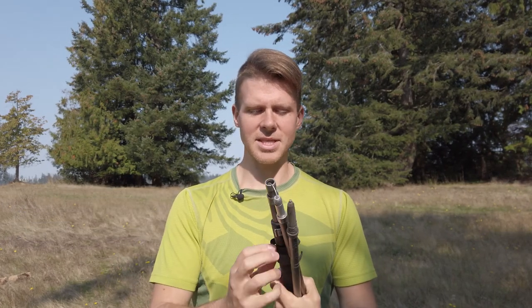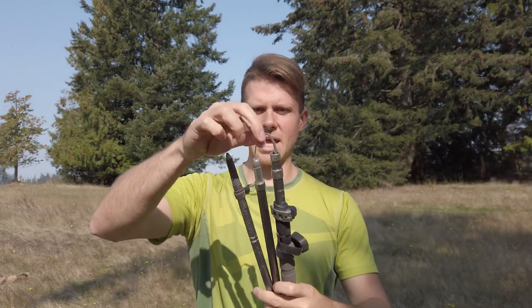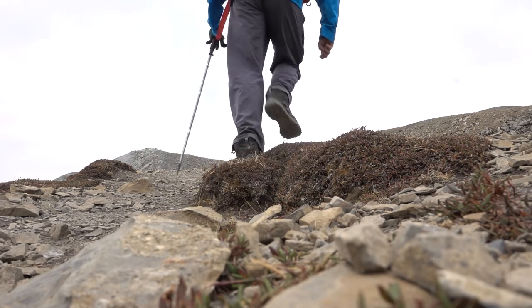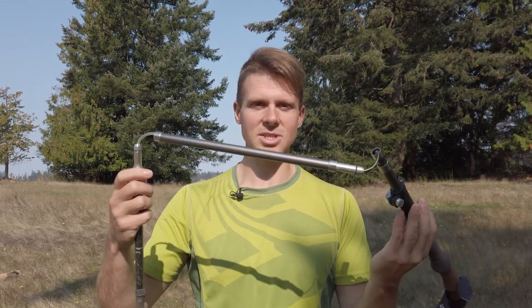What you get with this thing is a folding trekking pole, as you can see, which folds out into three segments that have a cable in the middle. I like this style a lot more than the ones that slide inwards, just because when you're pushing all your weight on it and you really depend on it to hold your weight, it's not going to slide in. That's the main reason why I don't use those other ones that have the clamps and slide into them. Because sometimes if you use those hiking poles, they will slide in a bit. I've had friends where the clamps don't hold when you're applying all your weight on it. So if you're on a scramble and you're really relying on it and it starts to slide in even just a bit, that can make a big difference if you're in a really precarious place. That's why I switched to this style.